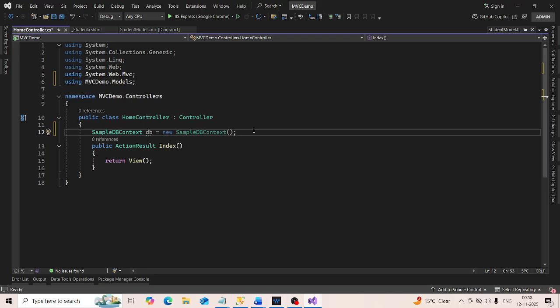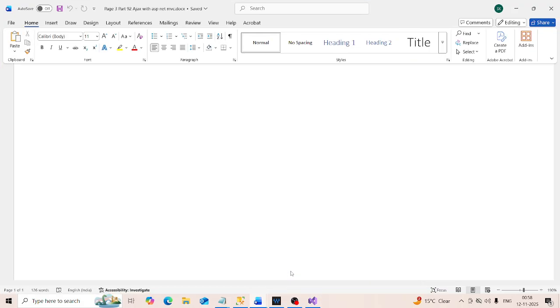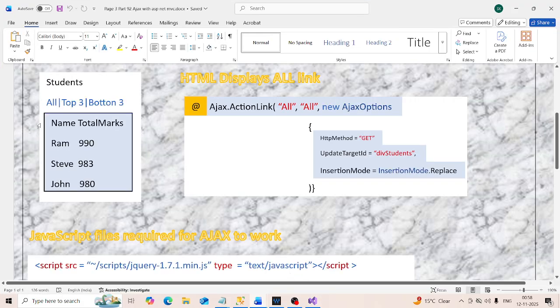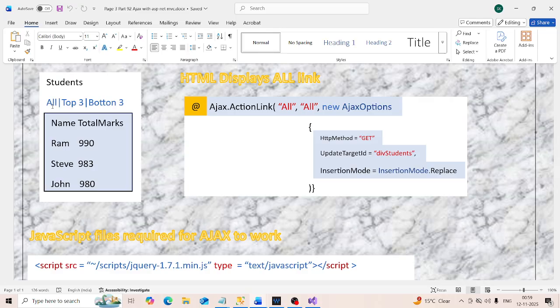And then I'm going to add 3 action methods here. Okay. So look at this. When I click all, we want an action method to respond and return us the list of all students.